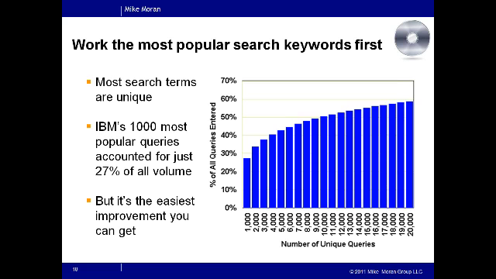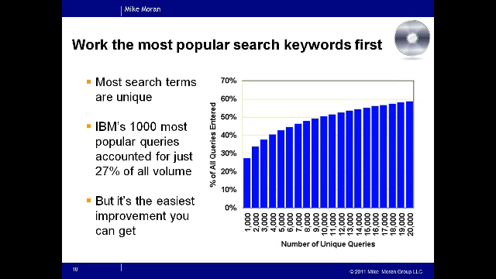In any site, if you take a look at the end of the month and ask what is the number of searches that occur on the site, you'll see that there are, in some of them, thousands and thousands of unique searches. When I worked at IBM, I worked on the site search engine there. And one of the things that we found was that half of the search queries that came in every month, the keywords, were only used one time. So one time somebody typed this in. So 50% of the list of keywords were only used one time.